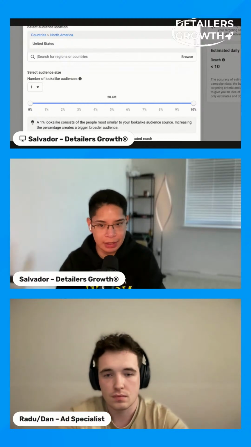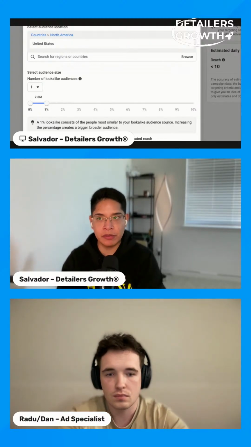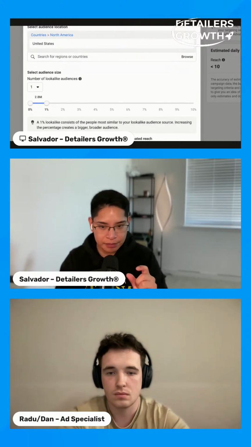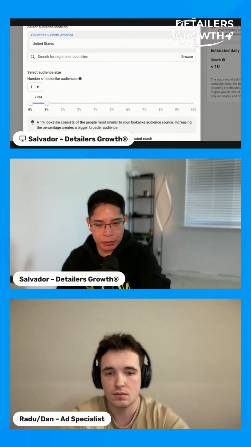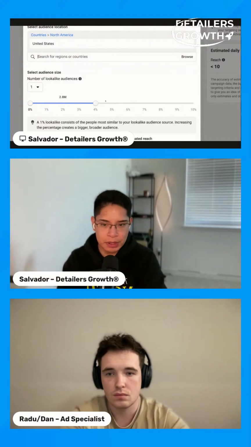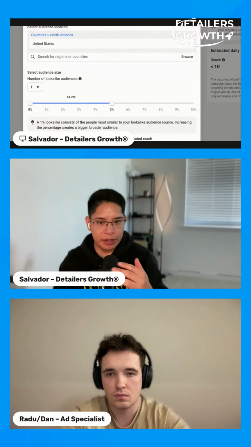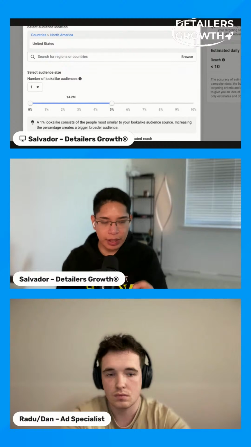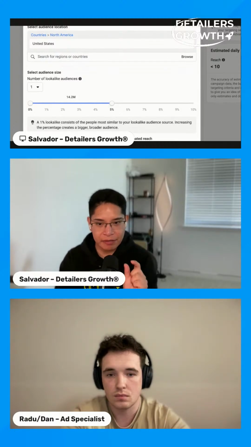Do we want to deviate by 1%, where we're telling Facebook explicitly to look for people who are within a 1% degree of this source that we just gave you, or 10%? So usually the sweet spot tends to be somewhere in the middle. It's not too broad to where it's deviating by 10%, but it's also not too narrow where it's staying within a set of bounds.